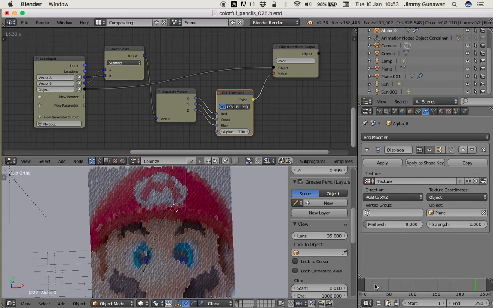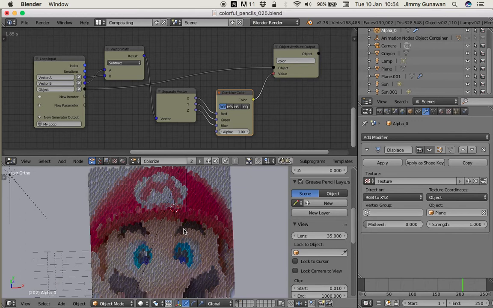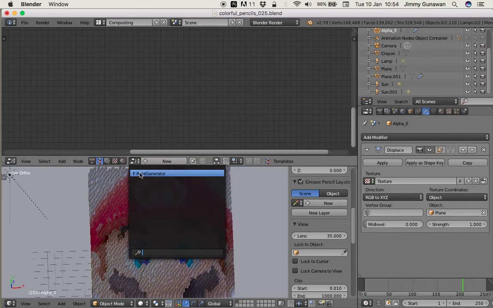I actually have a little bit of animation if I scrub the timeline a little bit. You can see Animation Nodes scatter everything, and then as it goes frame by frame, all the crayons go back and make the arrangement that we want. I like this kind of setup because it's all procedural, and I can simply make any changes and it will update accordingly.